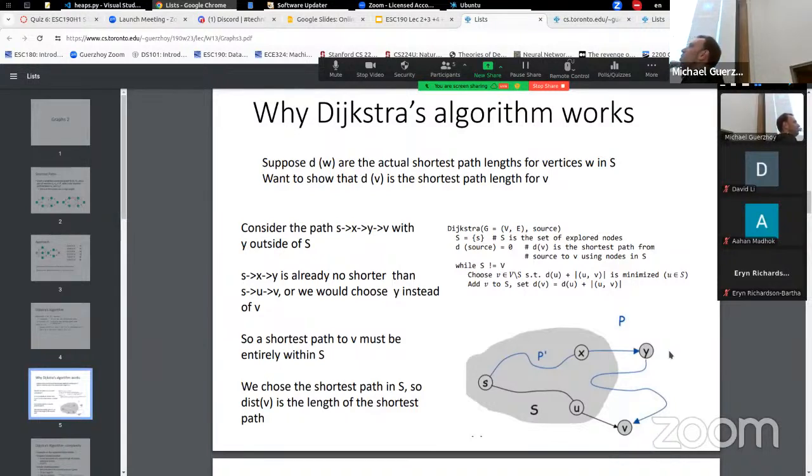So we listed all the possibilities in which it wouldn't be the case that the cheapest path from S to V is first S to U and then the edge U to V. We excluded all those possibilities. So that must mean that if you select V such that there is an edge from a visited node U where S to U plus U to V is as small as possible, then the shortest possible path from S to V is via U.